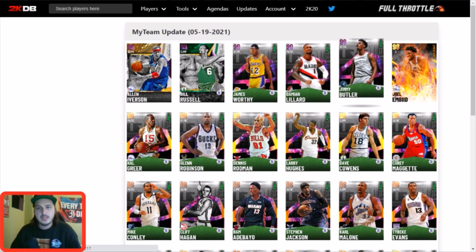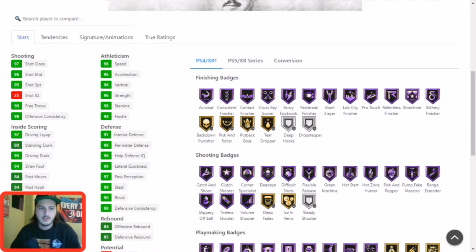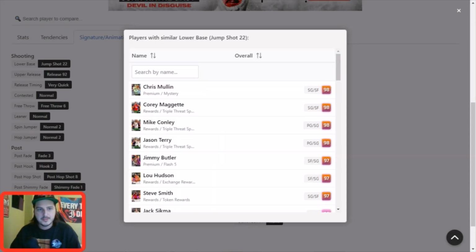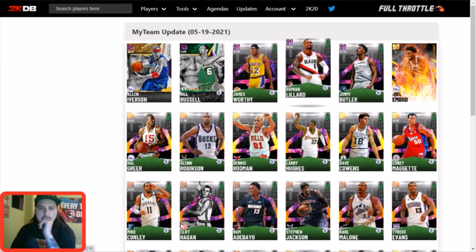Jimmy Buckets has base 22. I mean, do I really need to go into these cards? Like, they're all badged out. They're really all glitched out, tendoed out, everything. They're dark matter cards. I mean, jump shot 22. Jimmy Butler is going to be an excellent 3-and-D card. Dame's Dame. Like, you know what you're getting from Dame. Every card is the same.